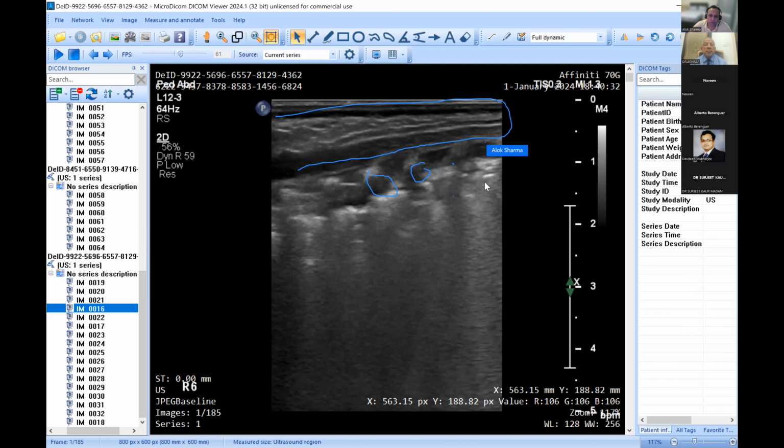And then you've got the pleura coming off it again, which is quite thick over here, quite irregular, with these areas that look like linear bronchograms. So this area of the lung is definitely with consolidations. And the question is whether you've got a little bit of atelectasis. In inspiration, you might find that the pleural line is formed, but in expiration, it tends to collapse because of derecruitment of the lung.